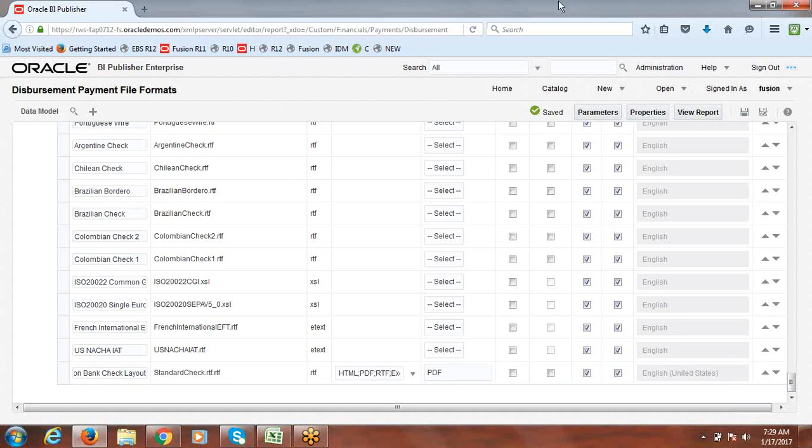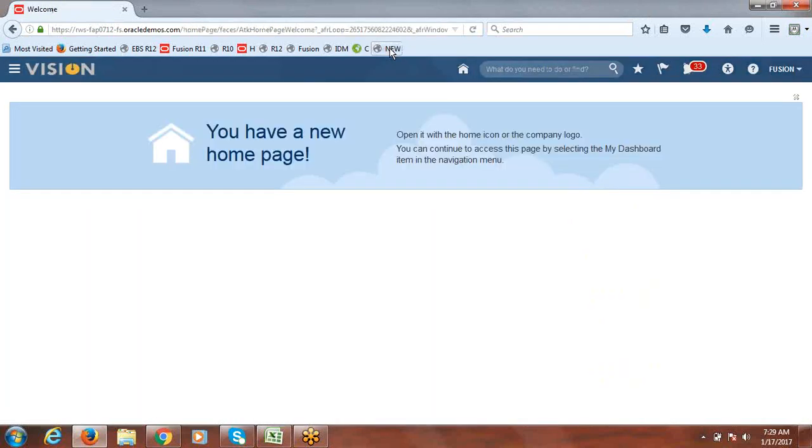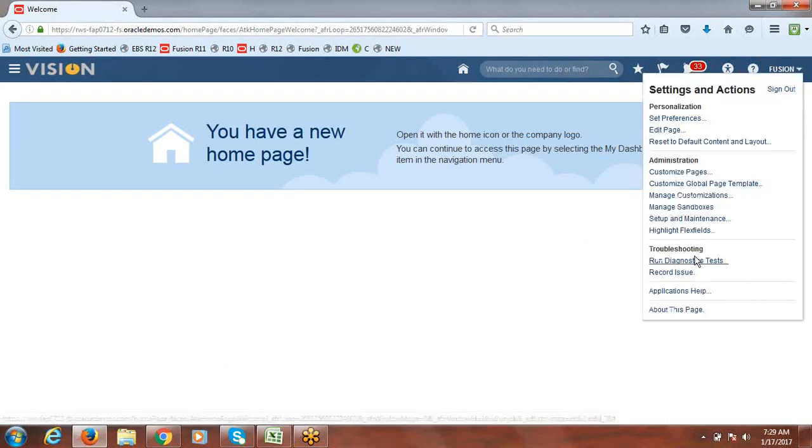Now you can just go to that application environment. Go to functional setup manager, or you can go to your project. Against the template we have to define the format now.